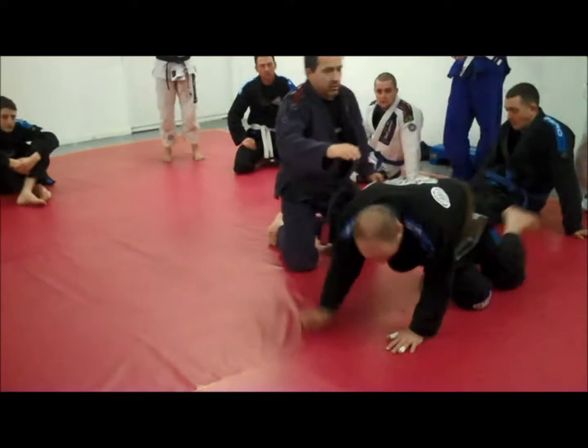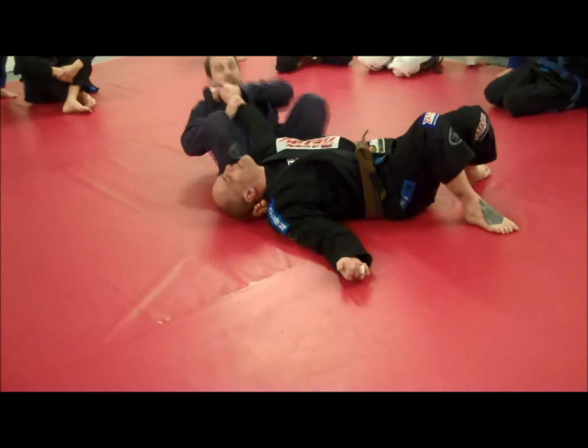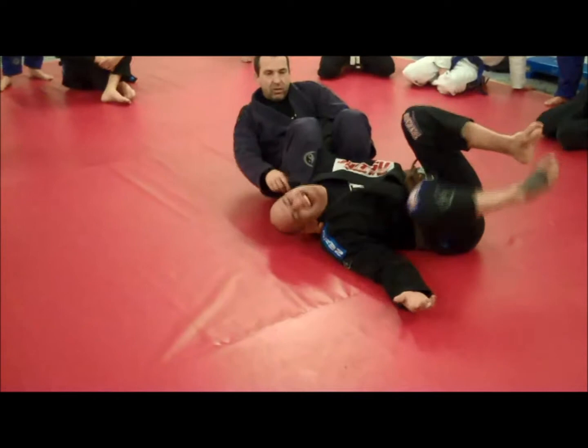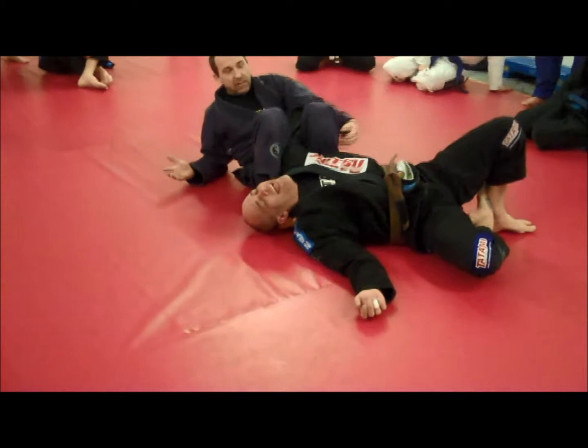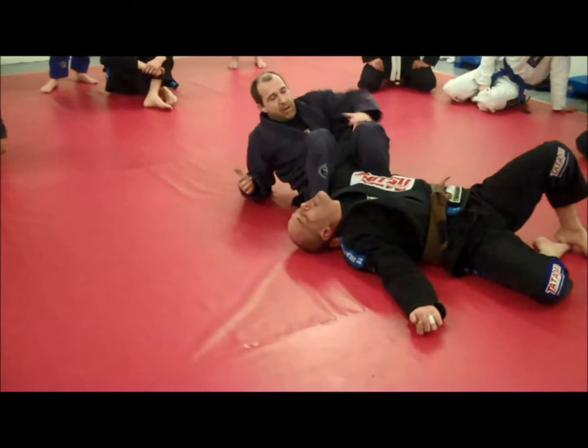If you find you're getting that arm caught and it's stopping you from a good bow-and-arrow choke, just switch to the arm bar instead. You can do it the regular way, or without using hands — I've got the position, sitting into here. He changes his arm, I take it this way, or take it under this arm. I'm not even using my hands. I get him to here — I'm in a rear-naked position and you still get the arm bar. I've got my hands free in case I need to reach across and take a choke instead. You can do it with the arm trapped under your armpit, or the classic way.